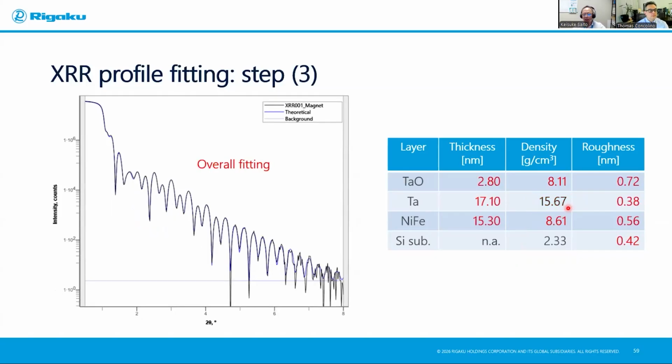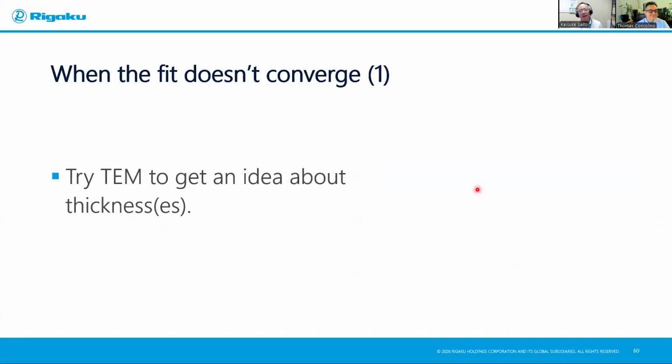After that, I normally let the software fit all the spectra, all the patterns, and the overall fitting has been done. As you see, the simulated profile matches the experimental data well. Then you get the refined parameters in this table. This is how you could overall fit the XRR data. But of course, in most cases, the fitting doesn't go such a simple way. That's why at the end of this episode I wanted to discuss with you how you could improve or make the fitting procedure easier for you.